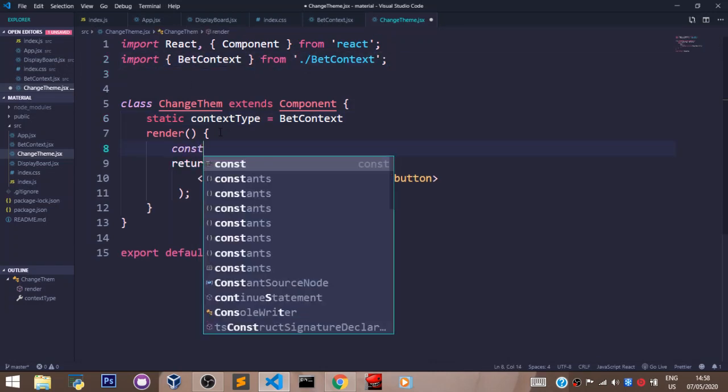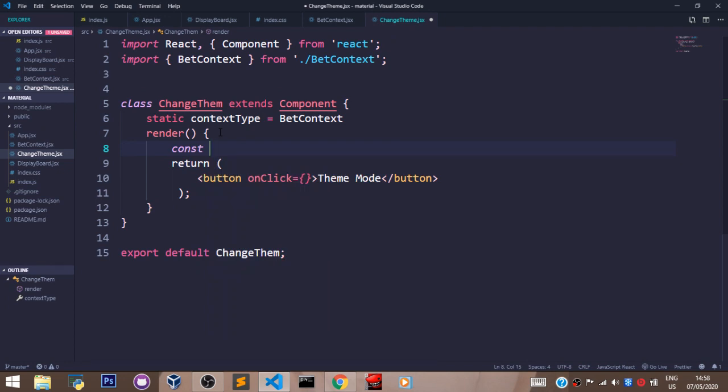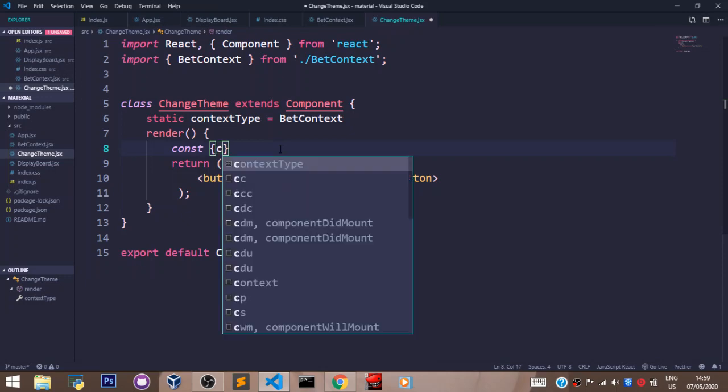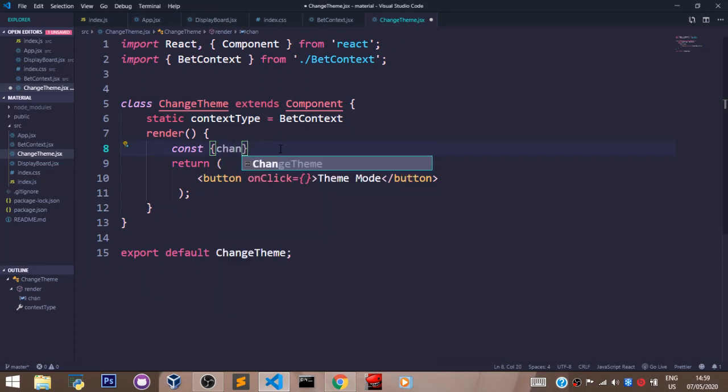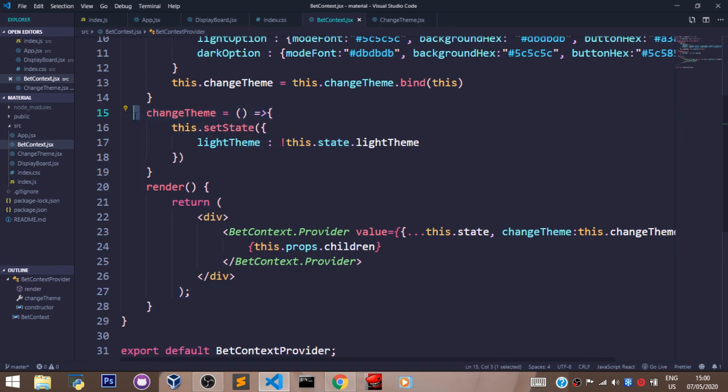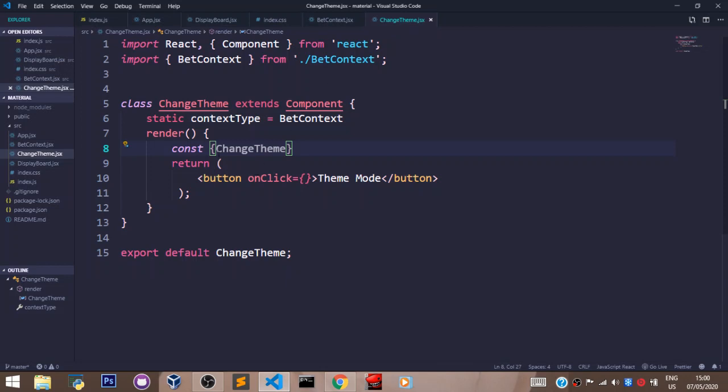And in our render method, we are going to deconstruct what we are going to use. And what we want to deconstruct here is changeTheme. We want to grab this value here, changeTheme, and the c is in lowercase. So that's why I always say take note of the letters you use.